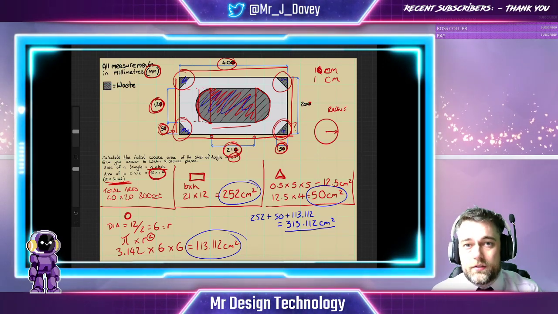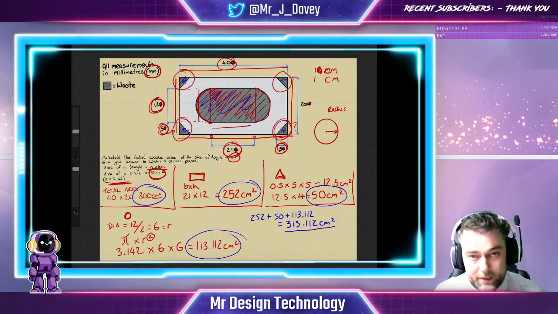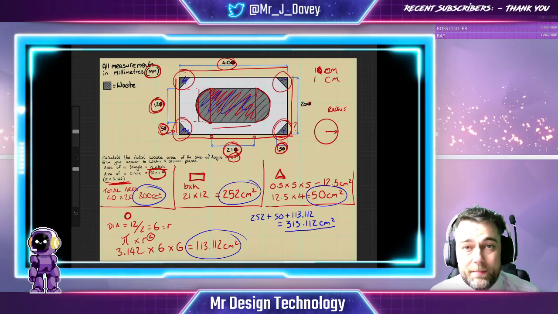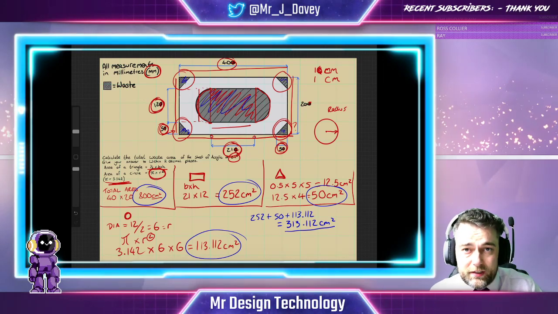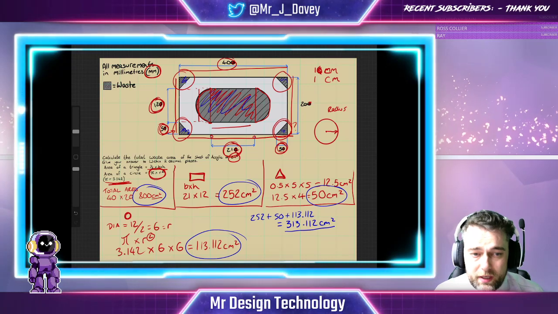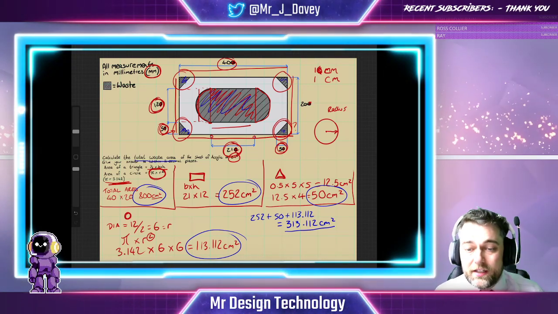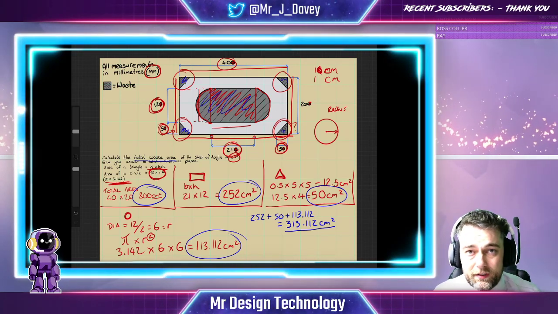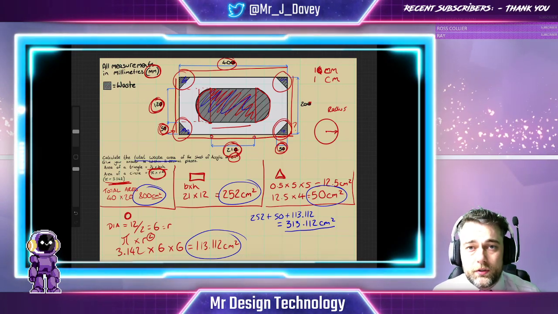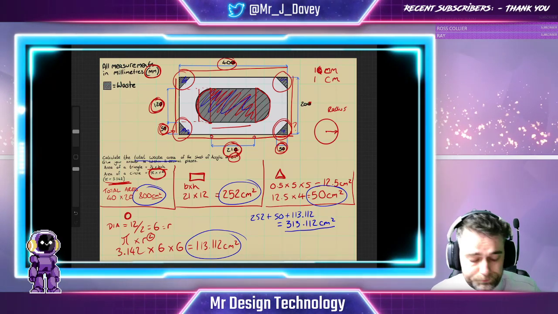Sometimes it'll ask you to take it away from the total area, which is why we've still got this guy down here. And it's a good habit to get into if you just automatically take it away if it asks you to. But make sure you read that question. It wants to know on our question the total waste area. So technically we're there already. However, I'm just going to move it one step further forward just in case the question asks you to take it away from the full material.